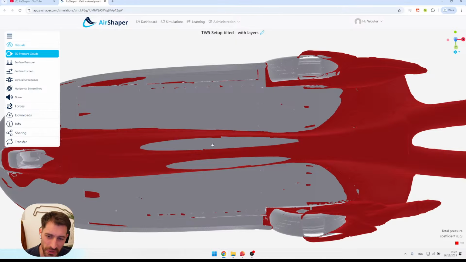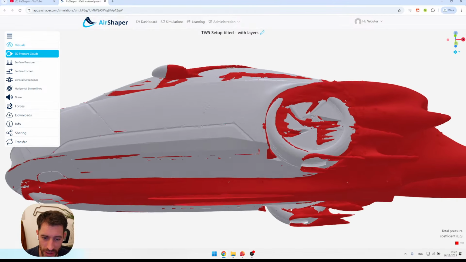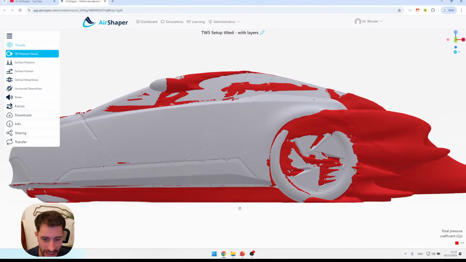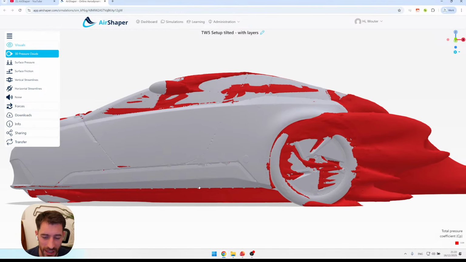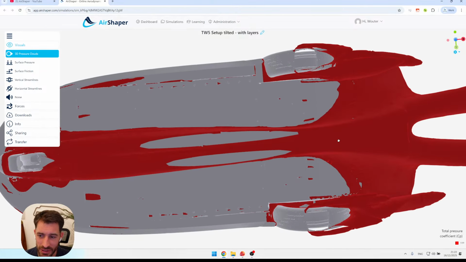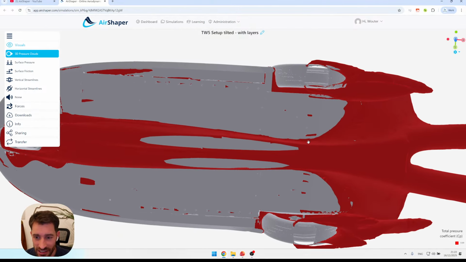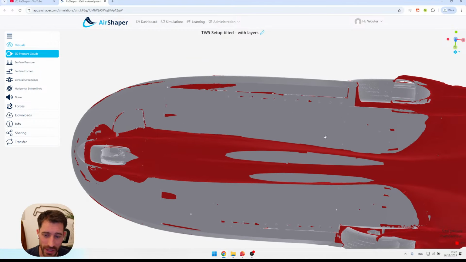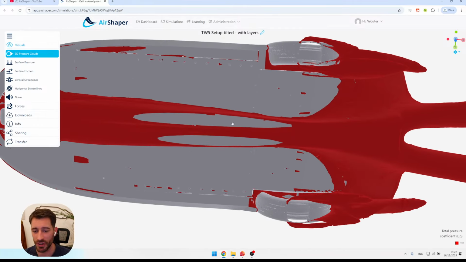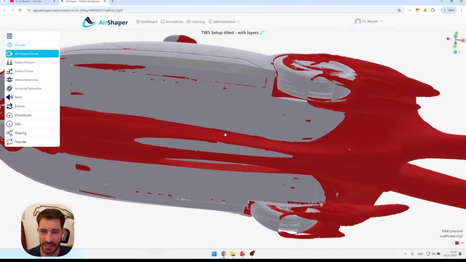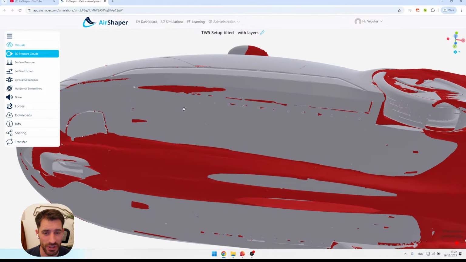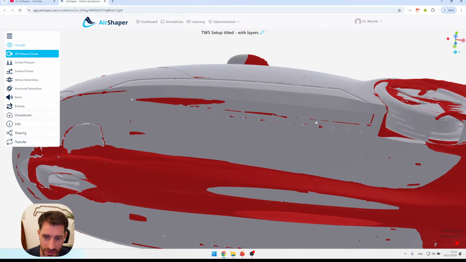Because this dirty airflow reduced the momentum of the air at the underfloor of the car. And you can see that there's quite a bit of height to this flow separation and this wake behind the front wheel. This traveled all the way down to the diffuser, where it caused detachment, not just in the wake directly, but also spreading out across the width of the diffuser. So it's not just the wheel, it's the performance of the entire underfloor of the car that was heavily compromised by this design.